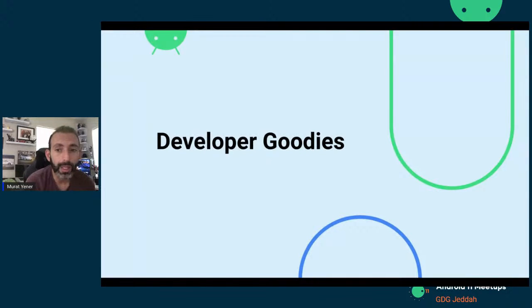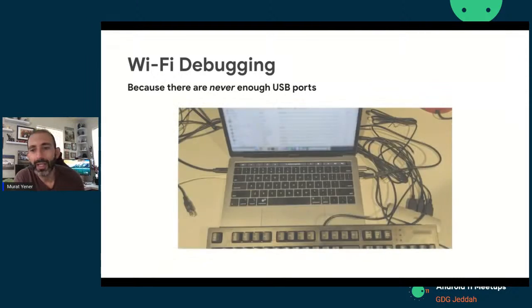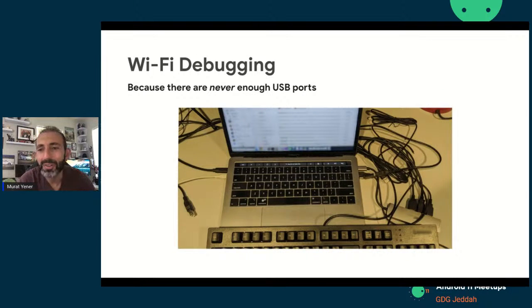We talked a lot about APIs. Now let's see some other features which can still help developers. First, Wi-Fi debugging. Well, because there are not enough USB ports. And it's not only the USB ports. Now we have different USB ports like USB-C, A, and so on.